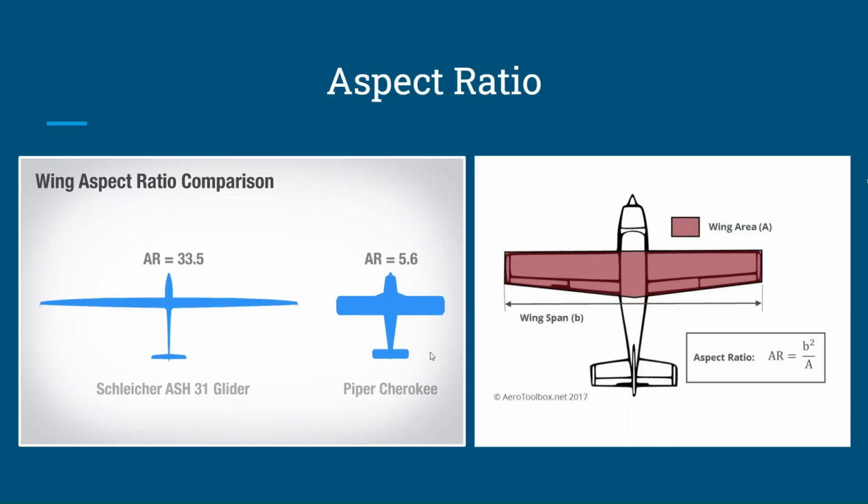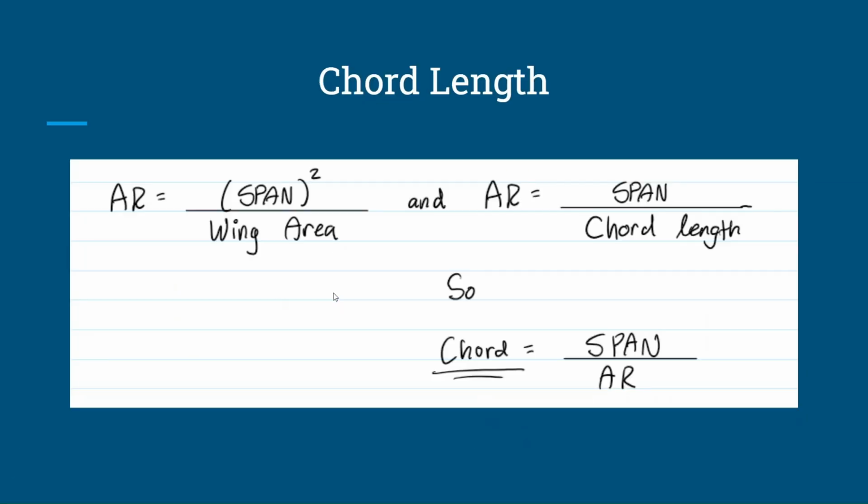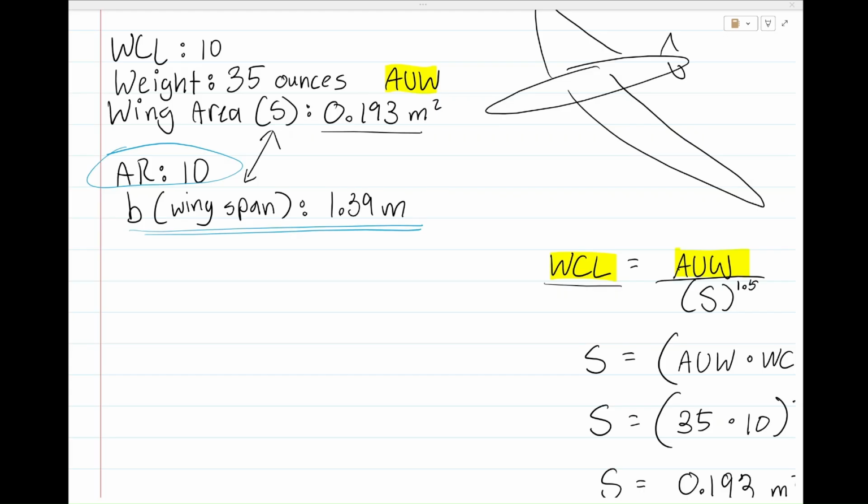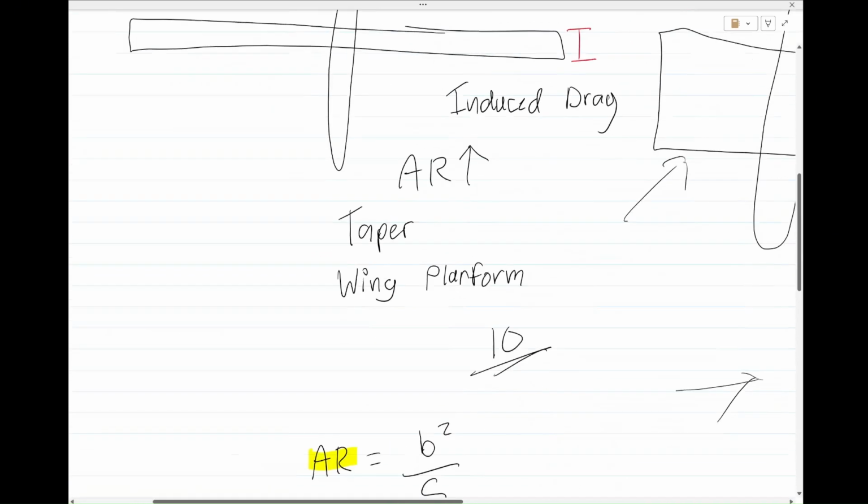Yeah, so now we have an aspect ratio. Guess we should also get our chord length. Now, again, this chord length is if your plane's wing is a rectangle. So this will give you a general chord length, but I would highly recommend not just having a rectangular wing. In almost any scenario, have some sort of taper, have some sort of more intricate wing planform. However, for now, we're going to assume a rectangle. This is initial sizing after all. So we're going to use chord equals span over aspect ratio. So let's go ahead and do that.